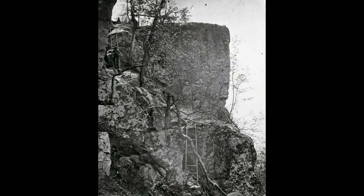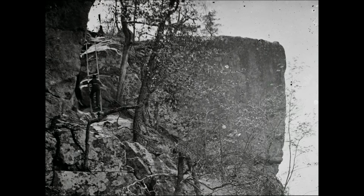But we have so many photos taken up there. In fact, here's a photo from below. Grant is standing right next to that stump up there. And look at this, to get up on this rock, actually called Roper's Rock today for a particular reason. But when you start zooming in on these ladders, look at this. You start to realize that people of the past are just nuts. How is this guy supposed to get from here all the way up there? And if he falls, bad stuff's going to happen.